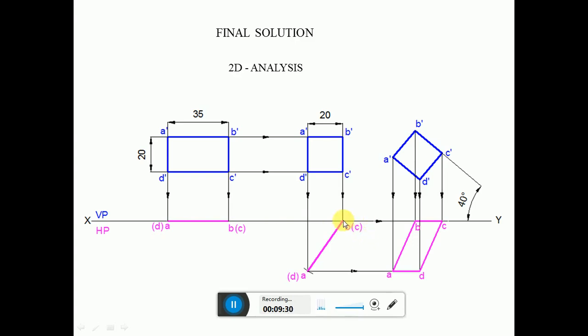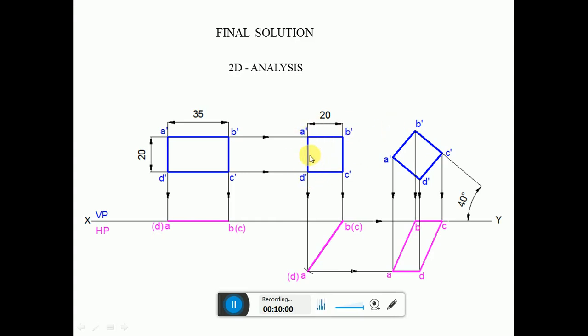From this point you draw a vertical projector to the front view, then draw a horizontal projector from here, so that you get this side, which is going to be B dash C dash. Then the front view is going to become a square of 20 mm side. From here you measure 20 mm and draw a square here. Once you draw the square, mark the points A dash, B dash, C dash and D dash. So now we have written the front view. Now we have to write the top view.